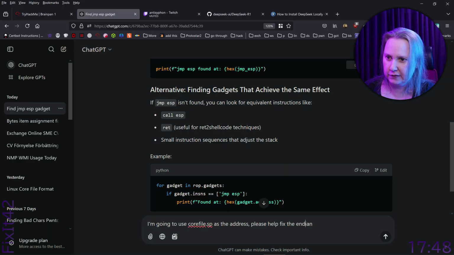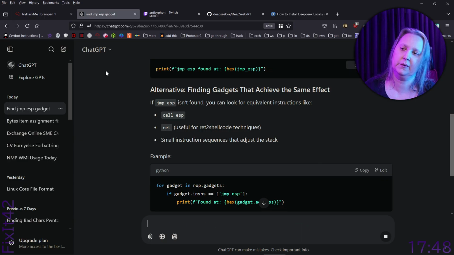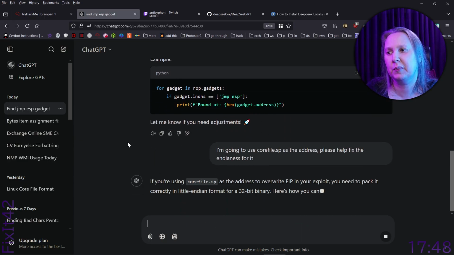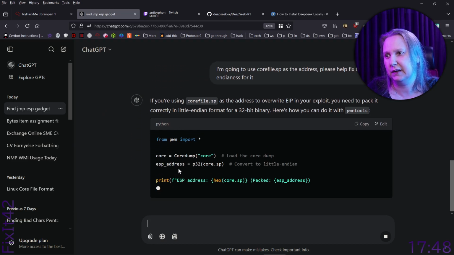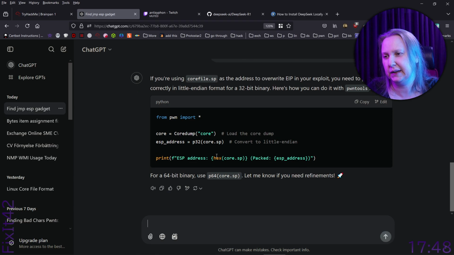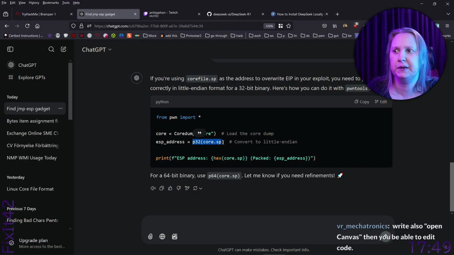I'm missing letters. Endianness. Whatever. So quick. I'm sure it already remembers pwntools, right? We don't have to say that. Core.sp, hex p32. So we do p32 on it.